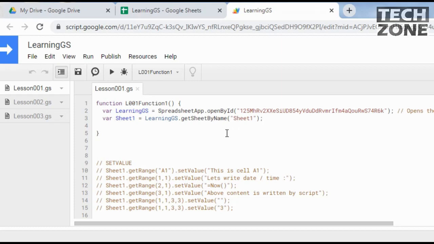So let's begin. Now, if you want to write something in a particular cell, then there are various ways to do that. The first one is this function that I have created previously. I am copying this code here.